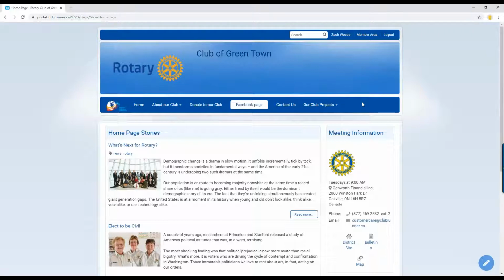Right here, we have one of our demo clubs. This is actually one of the clubs we usually do presentations on, and I've set it up to be very similar to what some clubs might have their actual club website looking like right now. Some of the things I can identify: this club is using a next generation theme. It's using all of the things it technically should be using. It's not out of date. It just doesn't look as modern and nice as I think a lot of clubs or districts would like to see it. The really great news is making it better isn't that hard. It takes a little bit of time and care, but you can absolutely get it set up, updated, and looking a lot nicer.